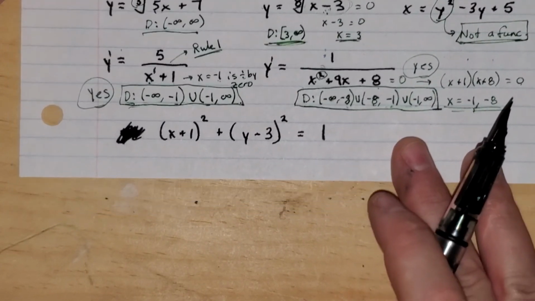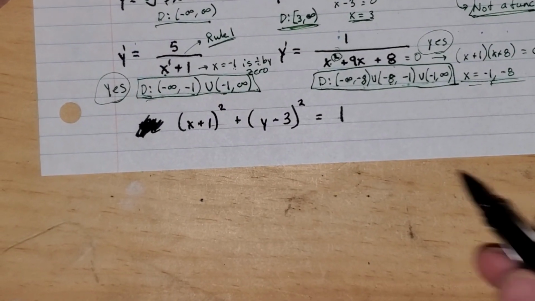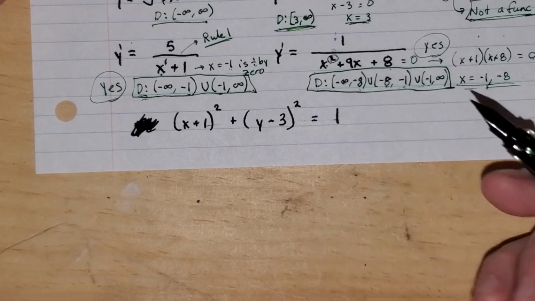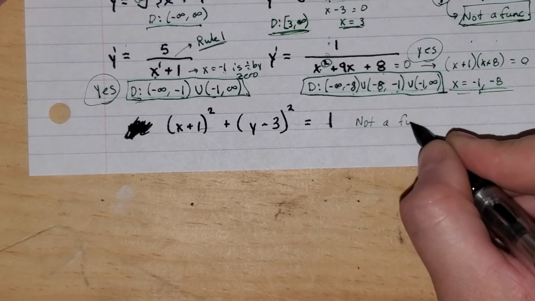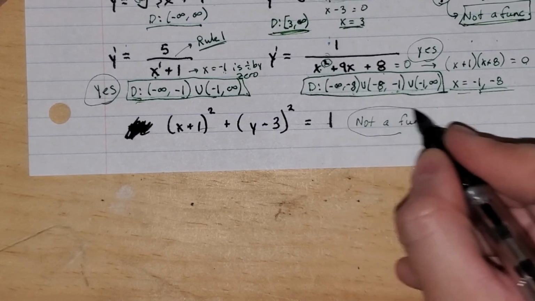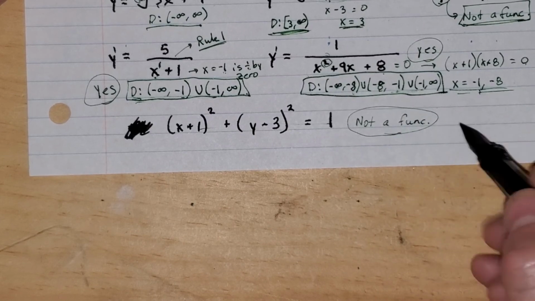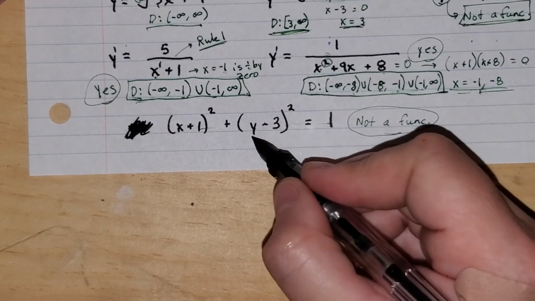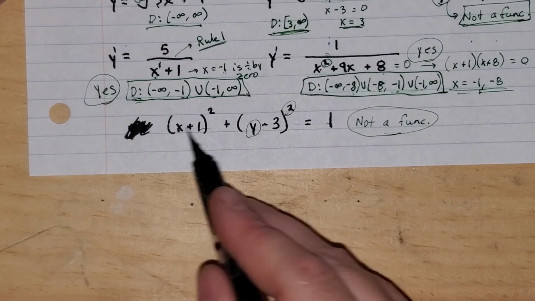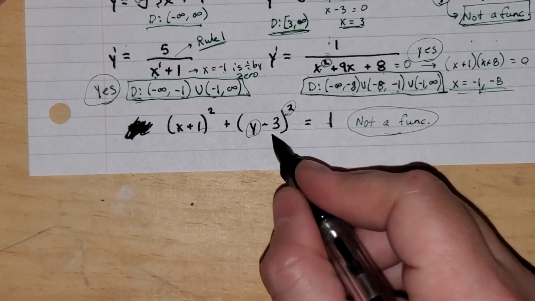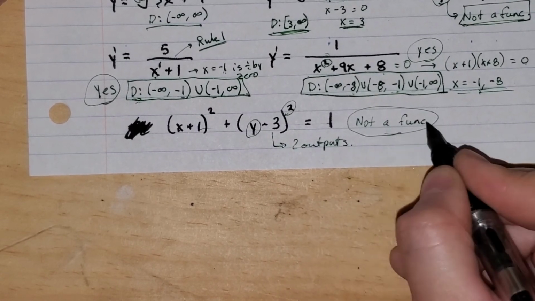All right, last one. This is an ellipse. And if you know that, you immediately know it's not a function. Why? Because an ellipse is an elongated circle, and if you draw a vertical line, well, what's my secret? Y squared. For an input, I'm going to get two outputs. Okay, so that is not a function.